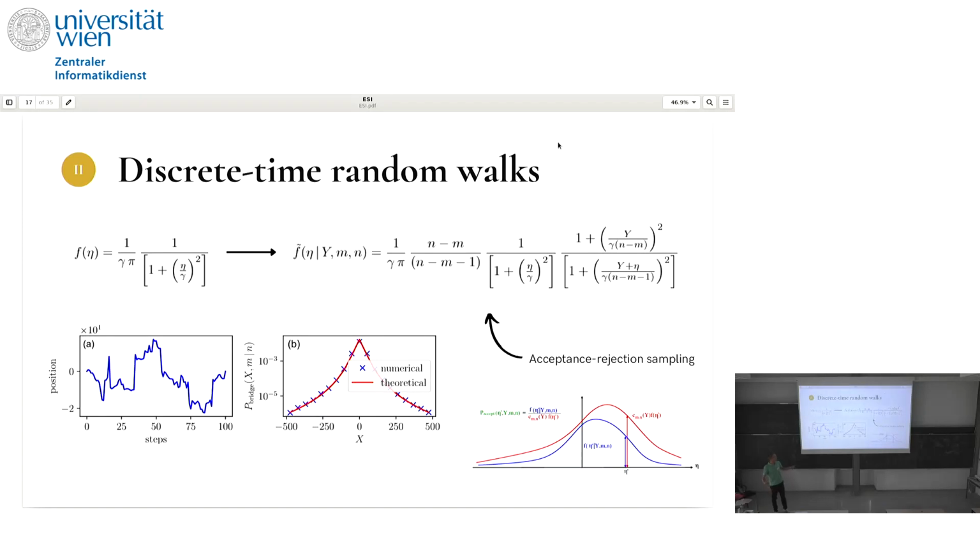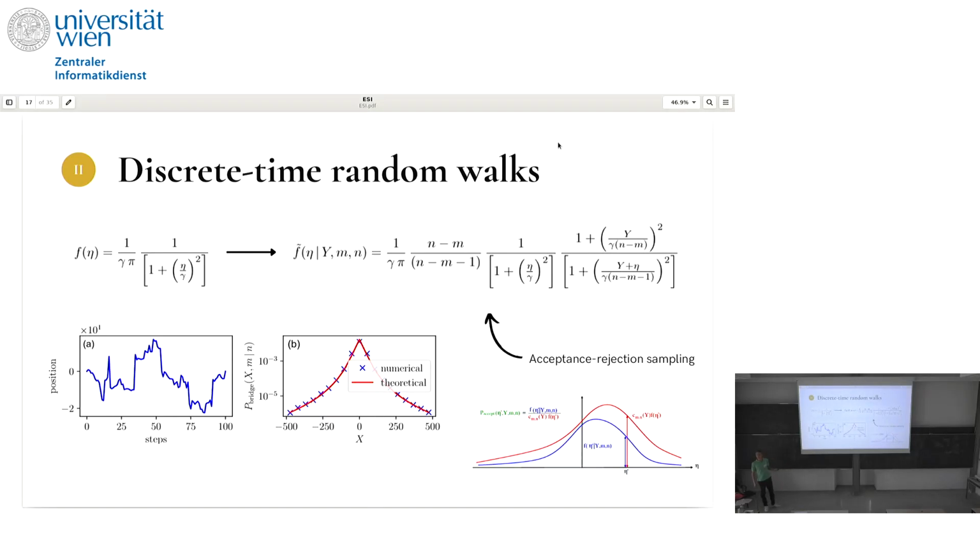There exists some simple method, but how do you generate a jump from this distribution, which looks a bit more complicated? Now there is some simple method to do this, which is called acceptance rejection sampling. You just find a constant such that the free Cauchy distribution is bigger everywhere than this effective one, and then you draw from the Cauchy. You get a point here, and you will accept it with a probability that is the ratio of the blue height over the red height. And this is shown to be exact.